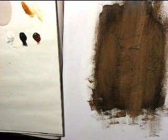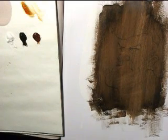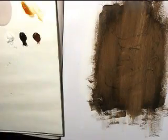Hey there. So, I'm going to try to talk over this one, get to some of the questions I've been getting. Real quick, it's an alkyd piece. Actually, the dark color on the palette there is oil, but the rest are alkyds. The colors really aren't important. I think it's a raw umber and a burnt sienna and a white of some sort.